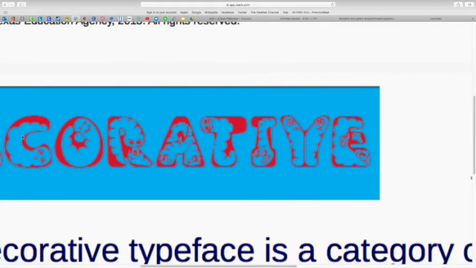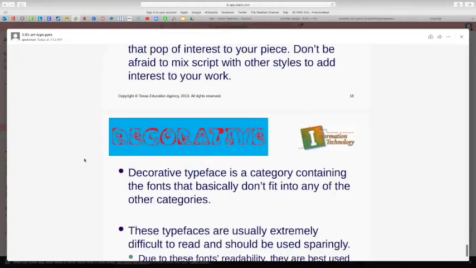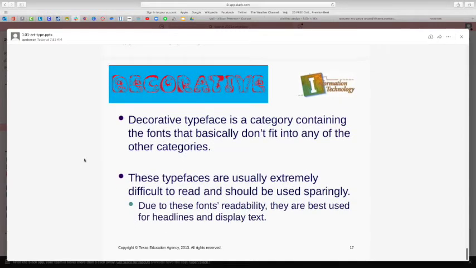See the worms? Okay. I've used a font before that has snowflakes through it, or little hearts for the hole in the O instead of a zero. Those would be decorative fonts. They're extremely difficult to read, so use them sparingly, but they'd be good for maybe a title. So I'm going to go back over here to Canva.